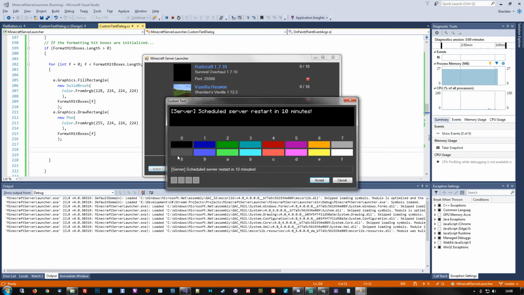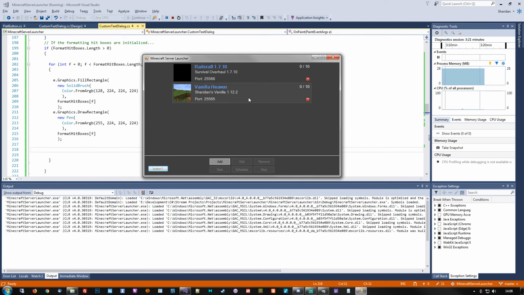At the moment, though, this is the part that we're working on, building up this custom rendering stuff for preview, so we can see what it will look like without actually having to start up the server and mess with both the game server and the game client to get these messages properly customized.